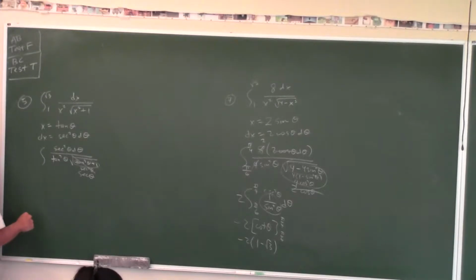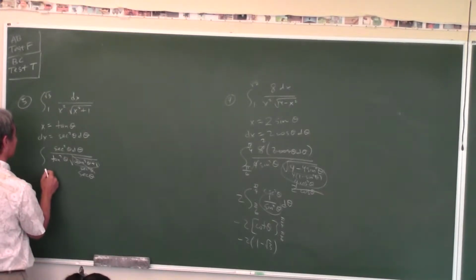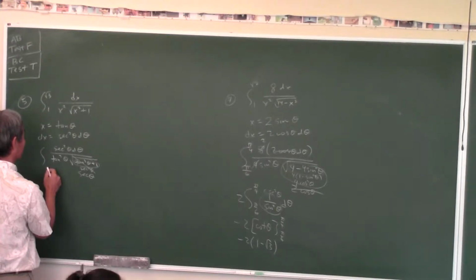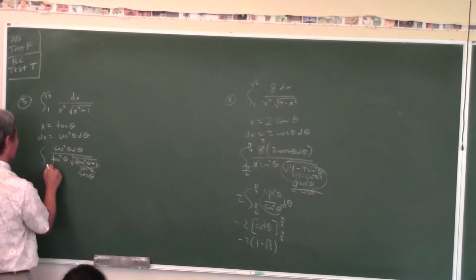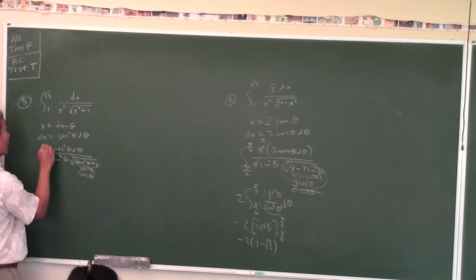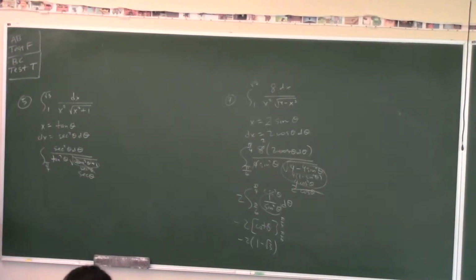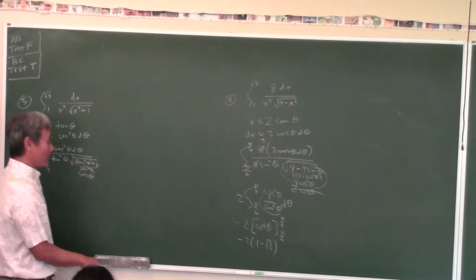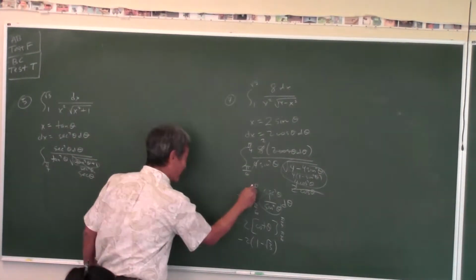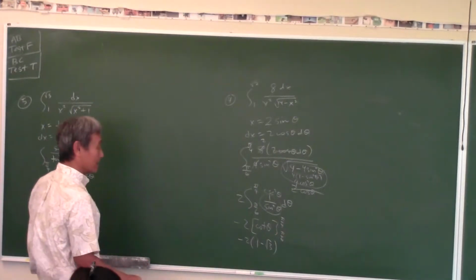That's secant squared, and when you square root it, you get absolute value of secant, but I'm pretty sure we don't need the absolute value because the new limits are 1, 2. Why are we doing the top one first? This is just like AB. Every integral I've written on the board is from A to B. Why do you guys do it B to A? Because I'm reading it off the paper.